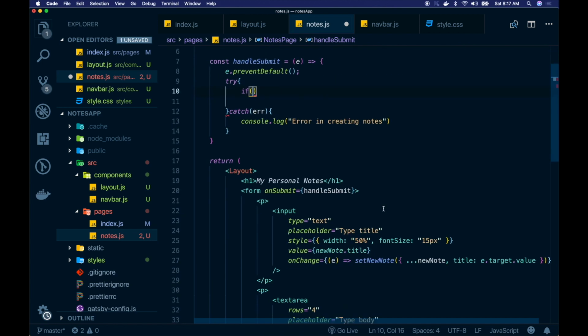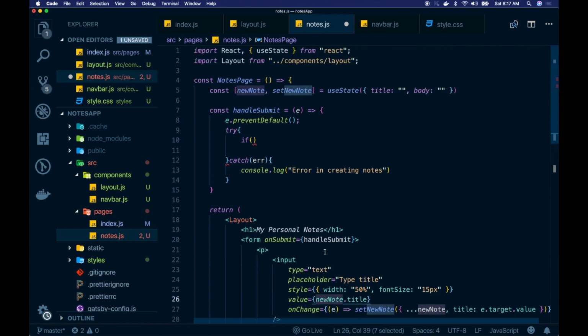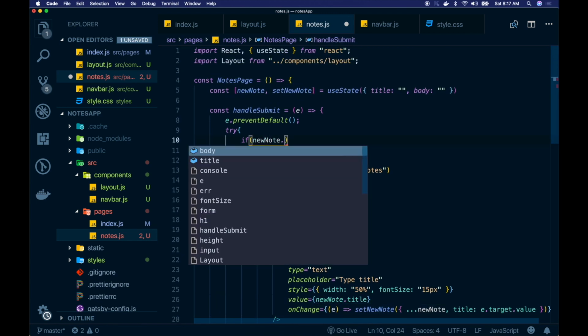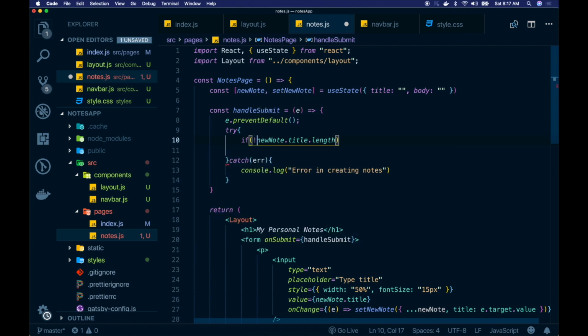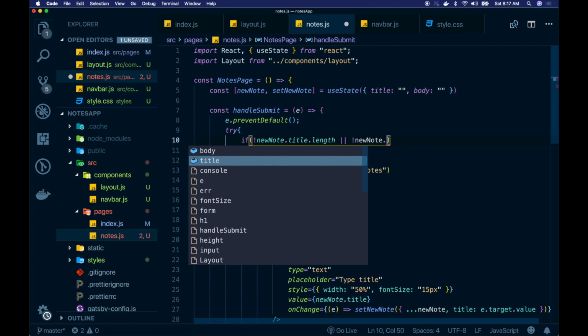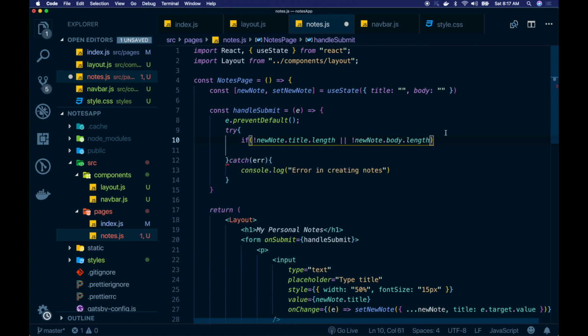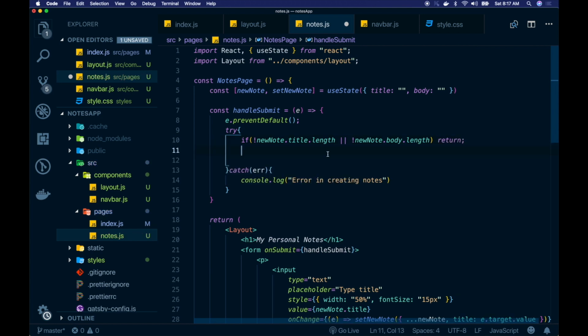So we are binding the new node variable, and we'll check if newNode.title.length is available. If either the new node title or body is not available, then we will just return, because we can't create a node without a title and a body. Then if they're available, I can just create the node in the backend.